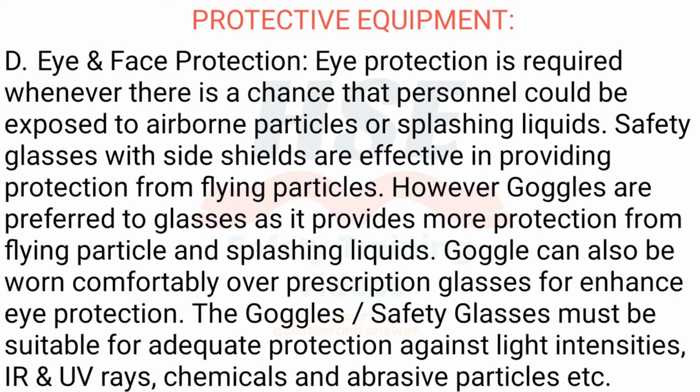D. Eye and face protection. Eye protection is required whenever there is a chance that personnel could be exposed to airborne particles or splashing liquids. Safety glasses with side shields are effective in providing protection from flying particles. However, goggles are preferred to glasses as it provides more protection from flying particle and splashing liquids. Goggle can also be worn comfortably over prescription glasses for enhanced eye protection.